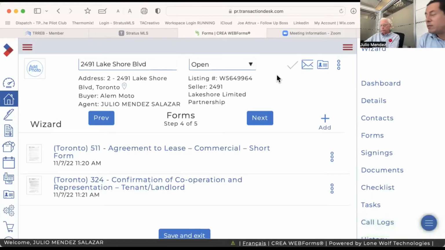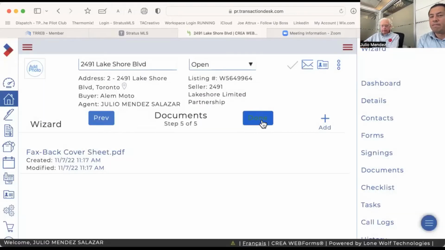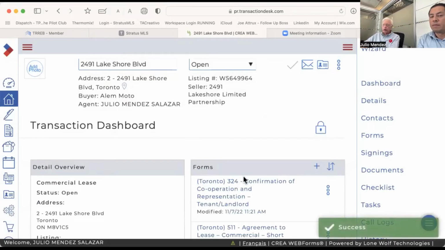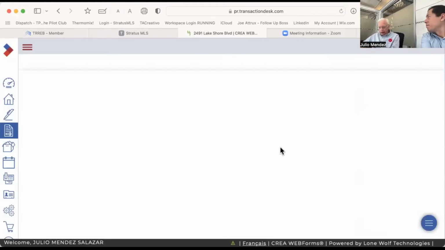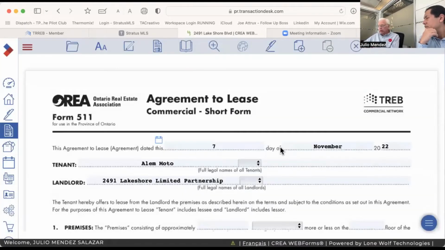All right. Is there anything else that you can think of that we need to add? Well, I don't know. Are we going to go clause by clause through the full lease agreement, or do you just want to, because you've already given the copy out to the typical agents in our office? If they follow that, that's all they really have to do, as they understand how to complete the agreement to lease. If not, once they've seen this video and reviewed it, as I said, Julio, I'd be pleased to come in any day and sit down in the boardroom with any of the agents. If I can help them out through the process, I'd love to.